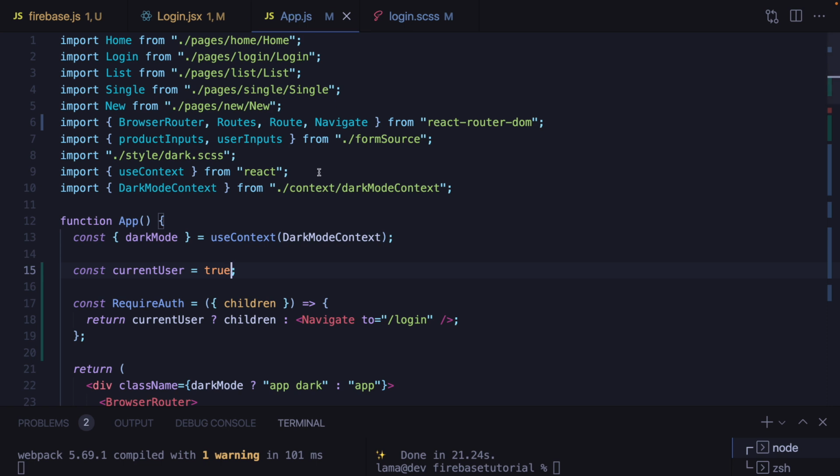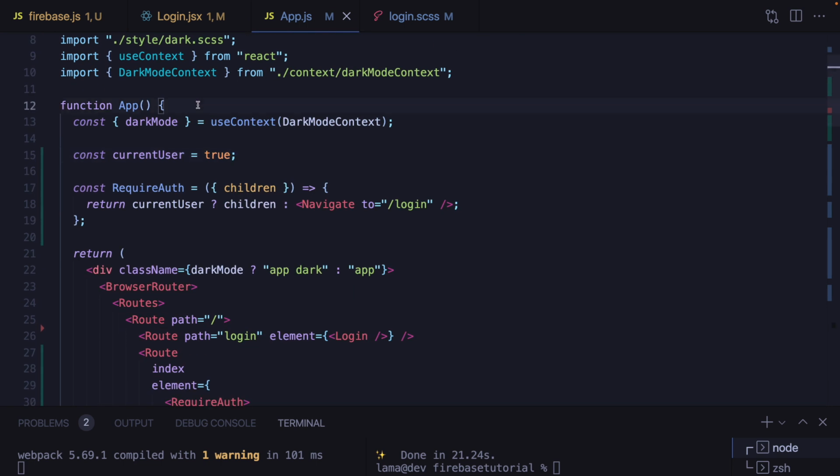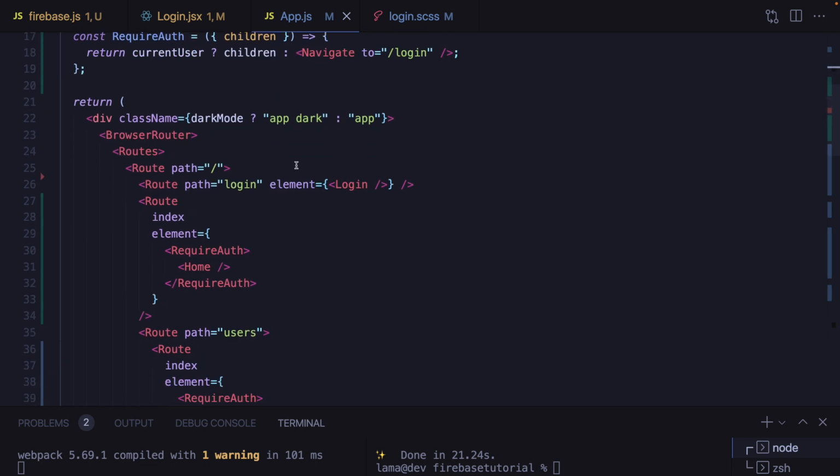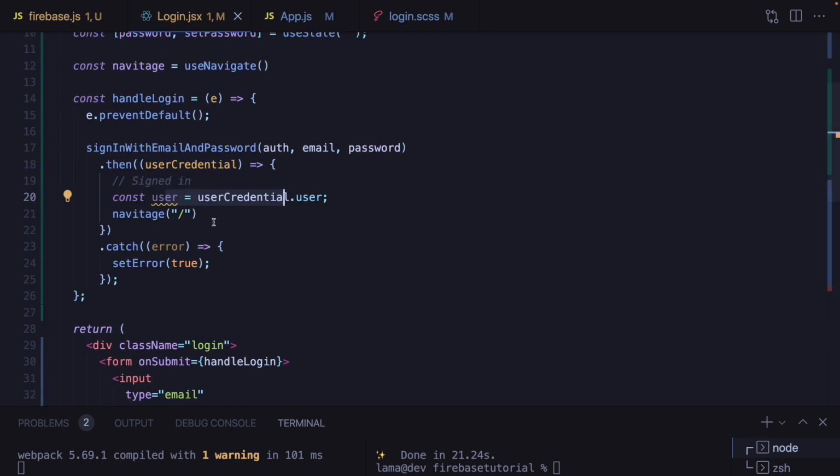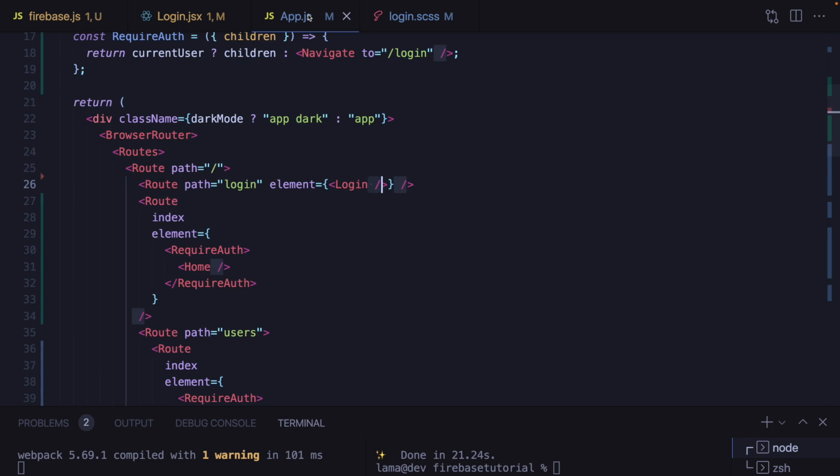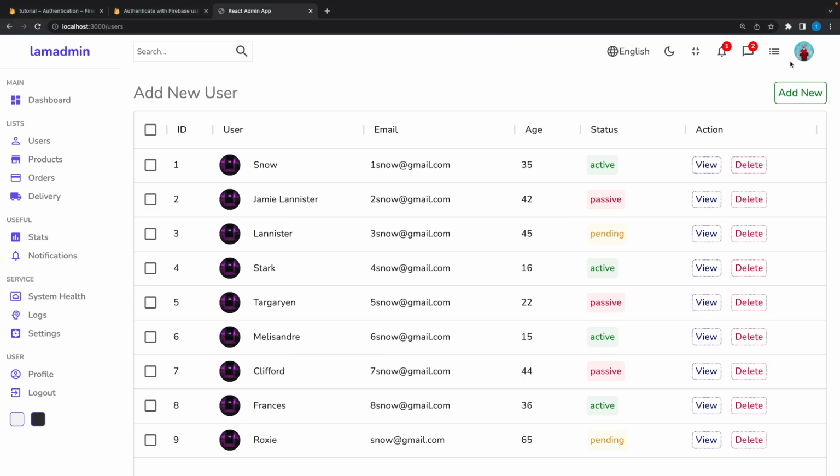Of course, inside app.js, you can create a new useState. You can say user and setUser, and you can pass the setUser prop here. And after the login process, you can set that user. But it's not a good idea, because we should be able to reach that user everywhere. For example, here, or in our sidebar, or in any other components.